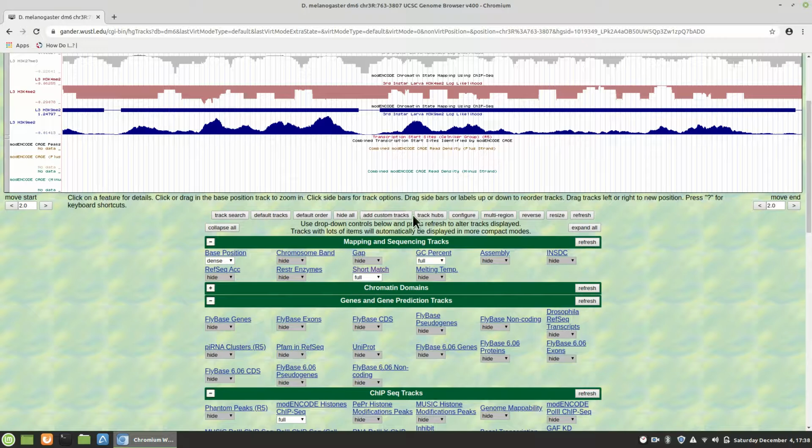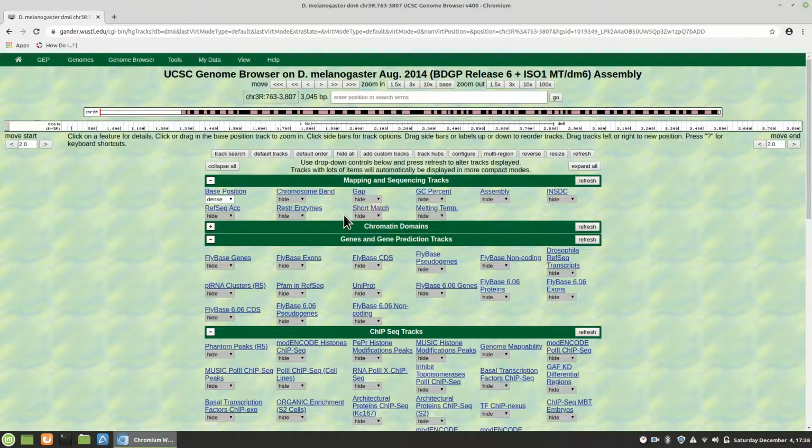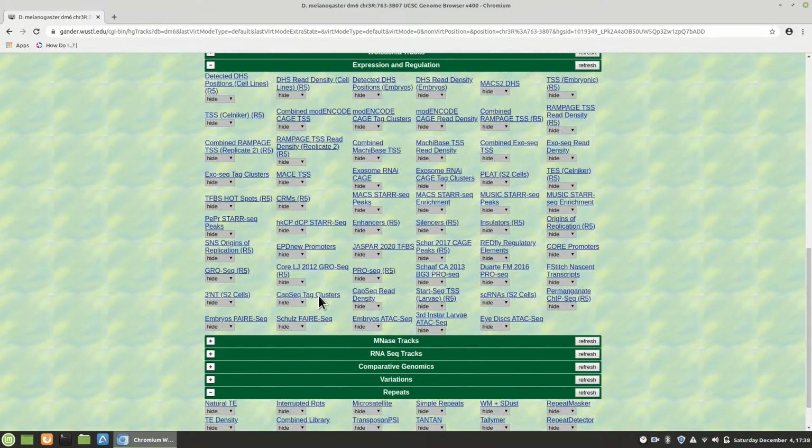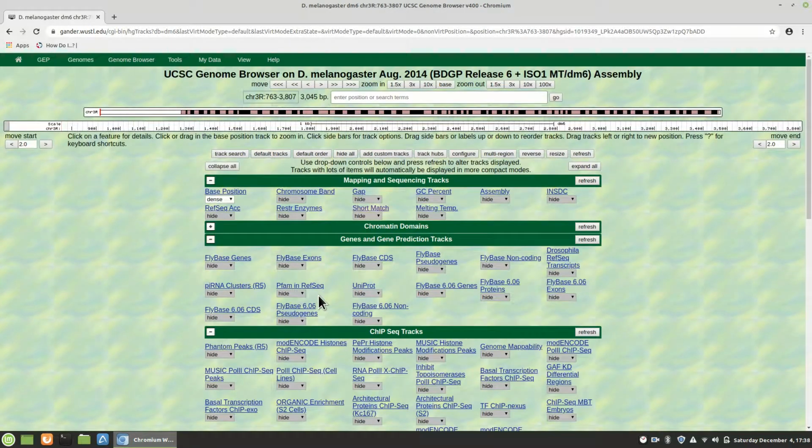Now, at different times, you'll want to clear everything. So you'll have to go in and, where is it? Hide all. You can hide everything and then redo your choices here, and it'll have you doing that. So what you're doing here is you're displaying databases. There's data there, and you're looking for things, transcription start sites, and you're looking for sequences, and you're matching it up with, say, histone data like we just showed. That's kind of how you use this.